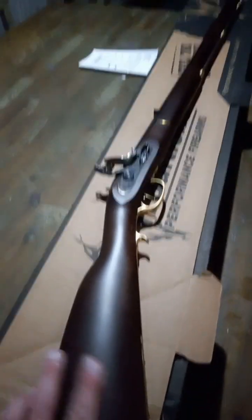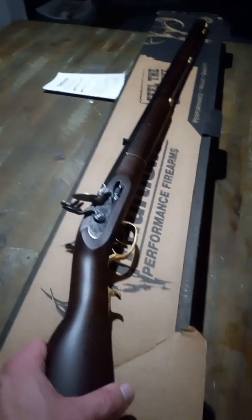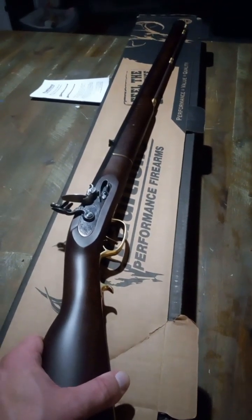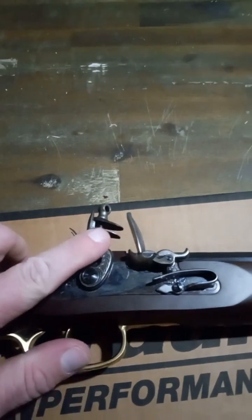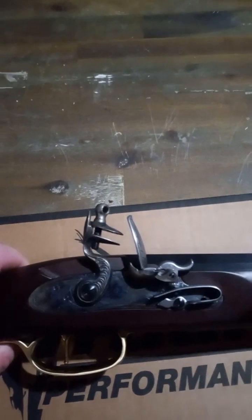So think of this as the first AR-15s, or even more specifically, think of this like maybe the first bolt guns for snipers or scout snipers in our U.S. military now. And to give you an idea how the flintlock works, there's no flint in it. It's actually missing the flint, I just haven't put it in there. Like I said, I just now got it out of the box.